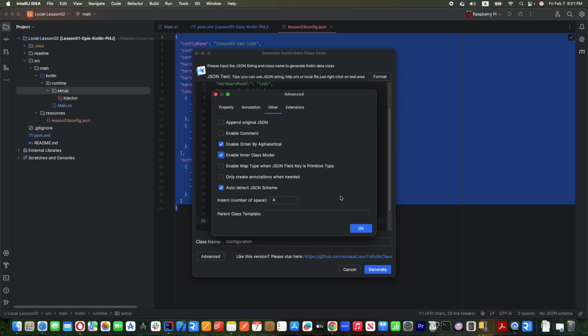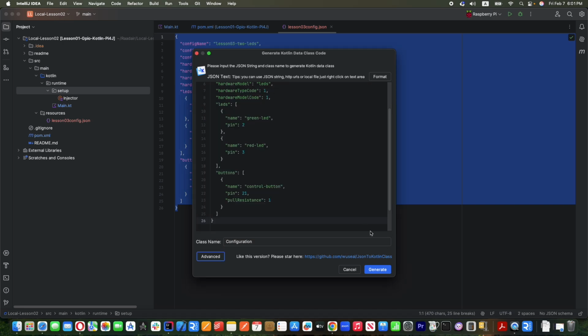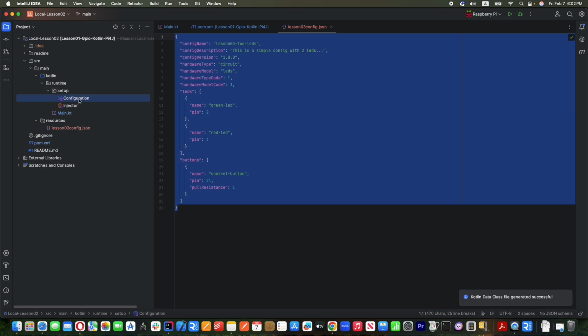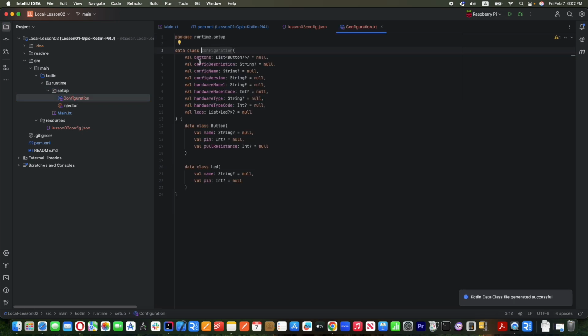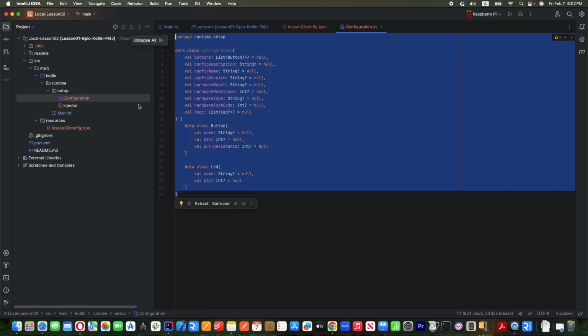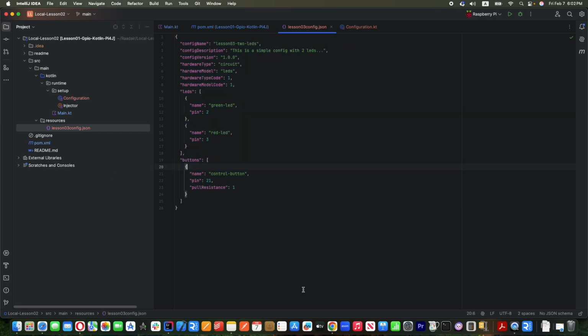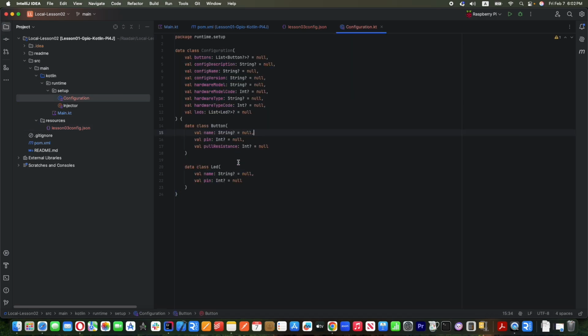So choose enable inner model, then press OK and generate. And look, it's gorgeous, it's beautiful. This is the data class generated from our JSON configuration, which we just created from our mind.